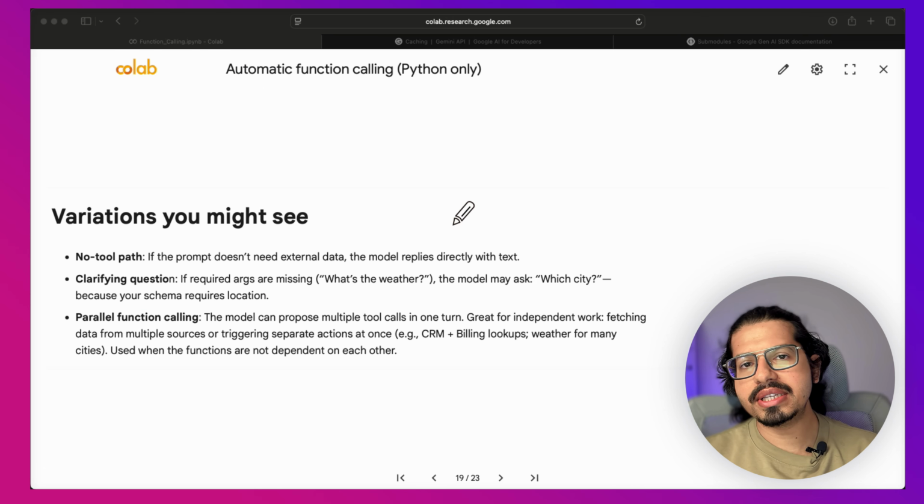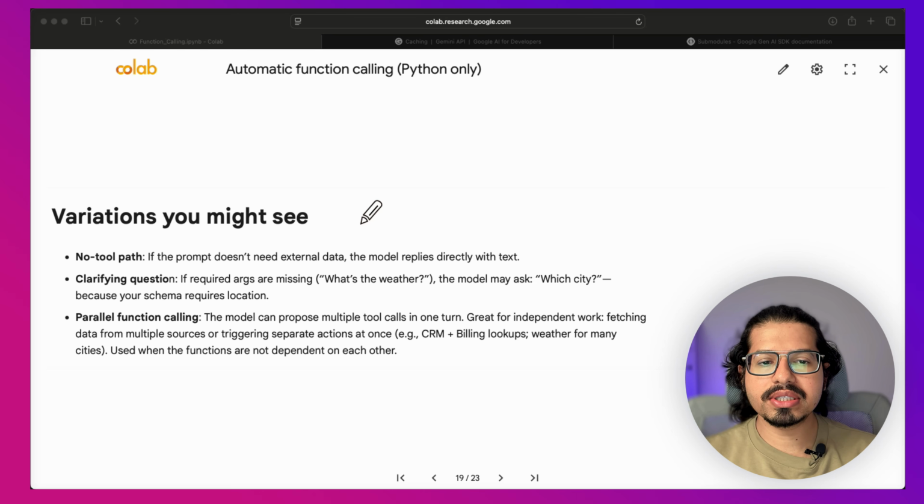Now, as you use these tools in developing applications, you'll see different types of variations. The most obvious one is the no tool path. That means a user sends a prompt to the model and the model is able to respond to it without using any tool. Then there's a clarification question. Now, if the user sends a prompt to the model and the model realizes that it needs to do a tool call in order to fulfill that response, but the information given by the user in the prompt is not sufficient to do the tool call.